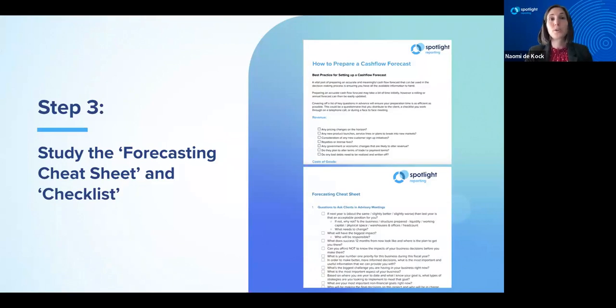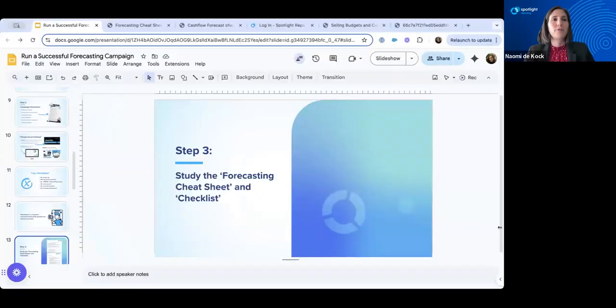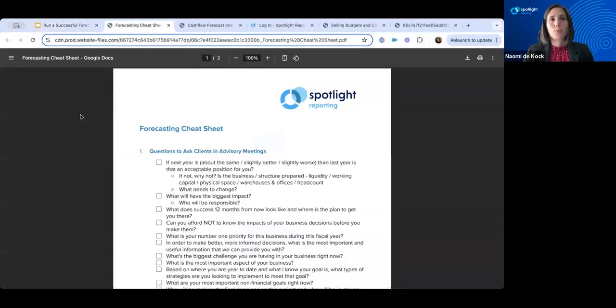So we're going to look at some practical examples. I'm going to exit my slides and I've got some screens set up over here. Spotlight Reporting has a platform called Transform in Action. So if you don't know about this and you want to access it, you can reach out directly to me after this and we can sort that out for you. It's currently free and available to all of our Super VCFO clients and up.